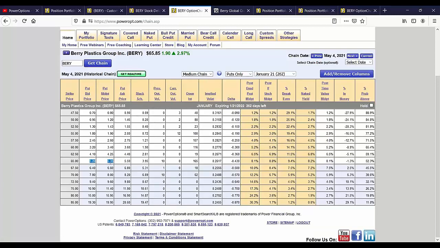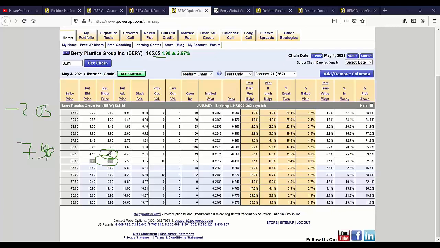Time has passed, only 4 or 5 days, but the time value, yes, my put has dropped down. In order for my put to lose from 7.40 down to 5.35, that $2.05 we lost, the stock had to go up 3.85. Okay? So we're still making out positive on the trade at this point. But the time value now, this is all time value, it's all extrinsic value, and it's at 5.35. The 62.50 is at 4.25. And when we started, it was at 6.50.